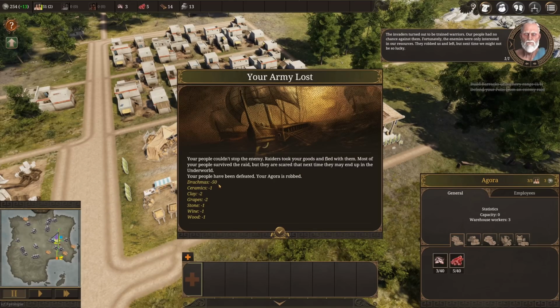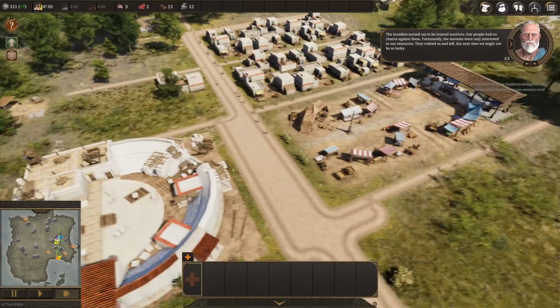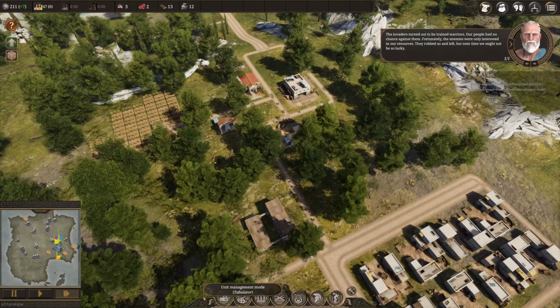Alright, and we lost some 50 drachma, ceramics, clay, gravestone, but just low numbers, right? Fortunately, the enemies were only interested in our resources. They robbed us and left. Alright, this is definitely intentional. We might not be so lucky.